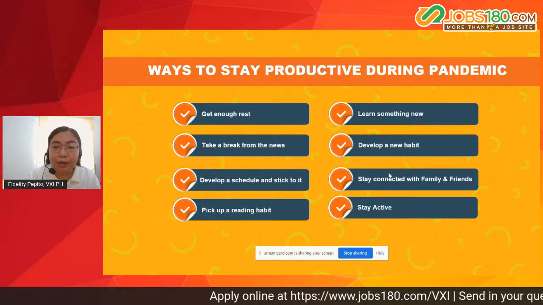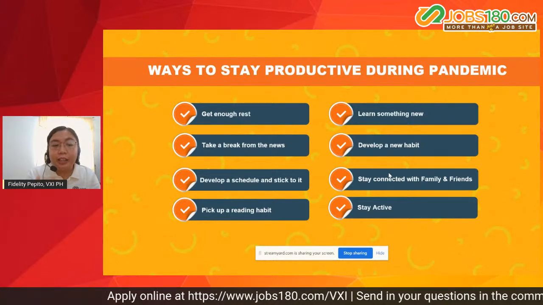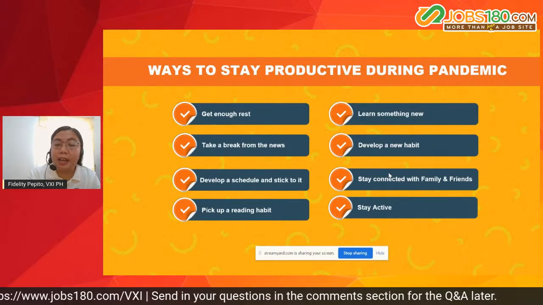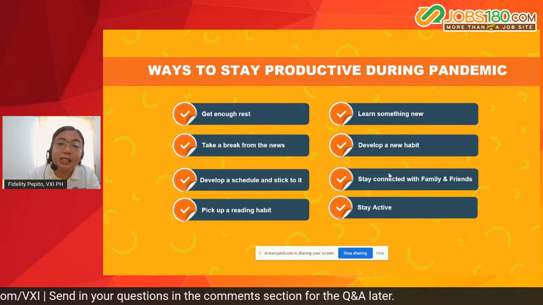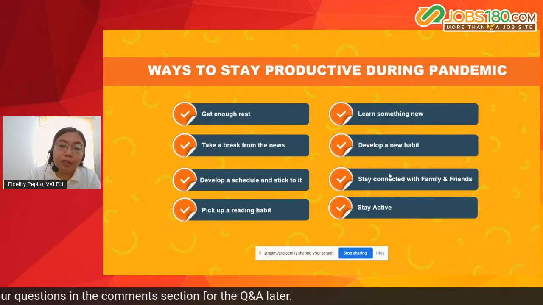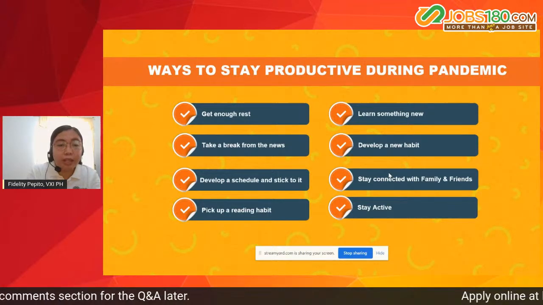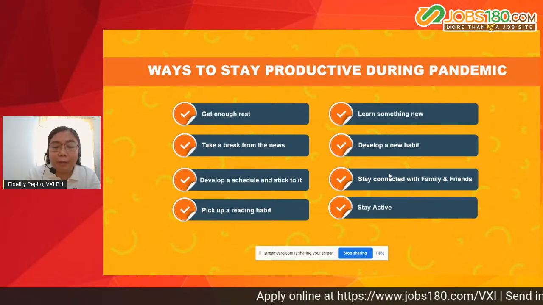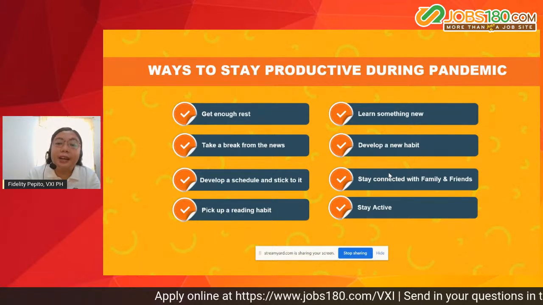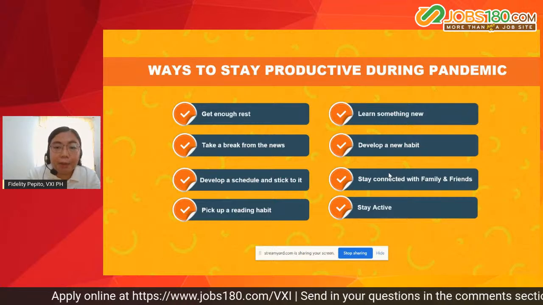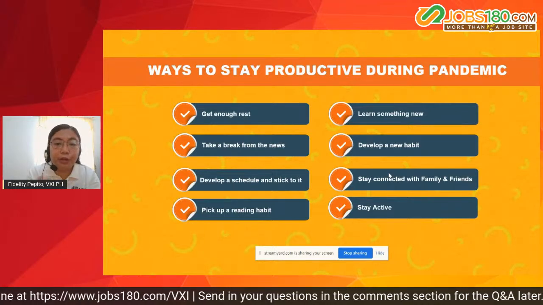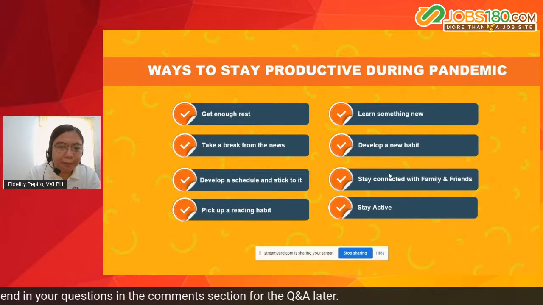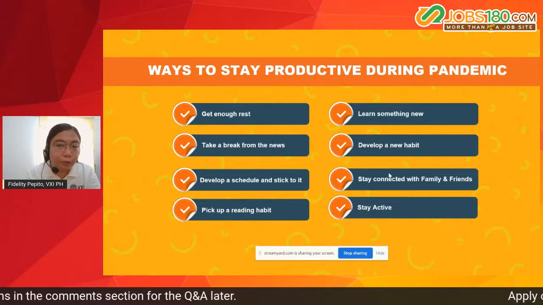And then once you've learned to pick up reading and you've been learning a lot of things on a day-to-day basis, maybe you can identify what are the things that you wanted to develop more. During the pandemic, we have a lot of time, especially if there's a lockdown. And then from there, maybe you can develop the skill that you wanted to be better at. You can have it as a source of your income.